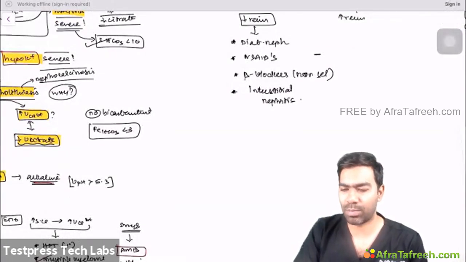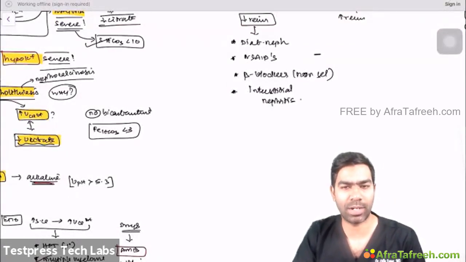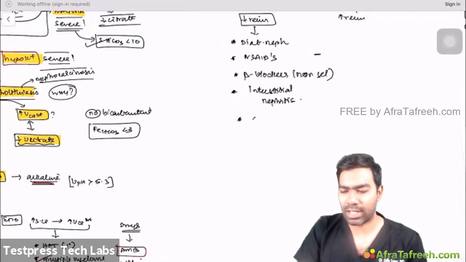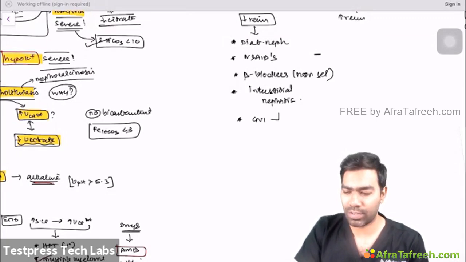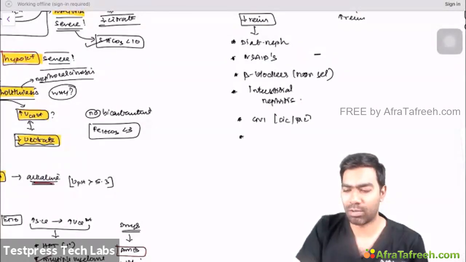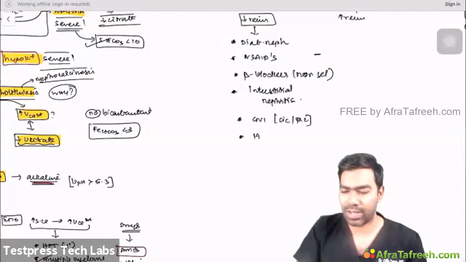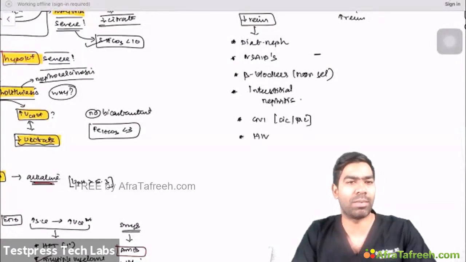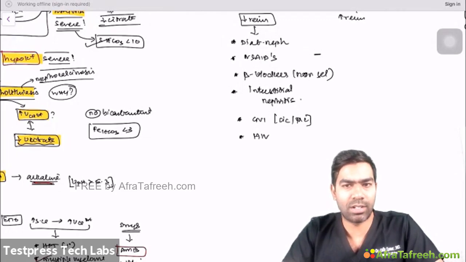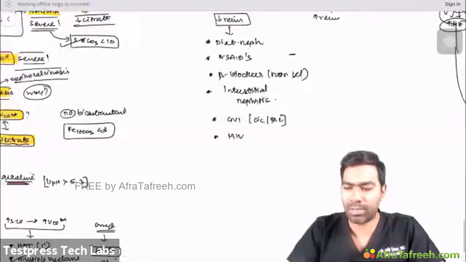And if there's interstitial fibrosis, even to an extent, your macula densa and juxtaglomerular apparatus will also be affected to a great extent. And apart from that, you can get this kind of problem with calcineurin inhibitors, which also produce a sort of interstitial damage and nephritis. Like cyclosporin and tacrolimus can do this. And remember, they are basically nephrotoxic drugs. And even HIV can do a similar picture, which can result in the development of low renin. Because of that, you will have low angiotensin, and because of that, low aldosterone. Because of that, you will have hyperkalemia and metabolic acidosis.